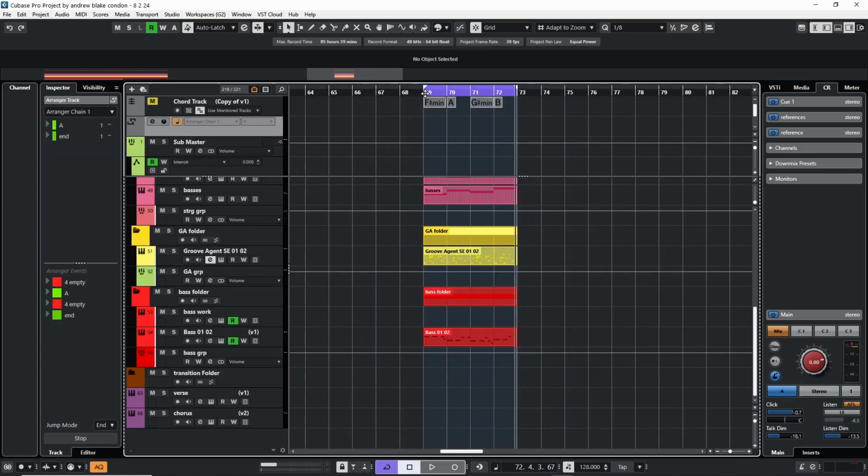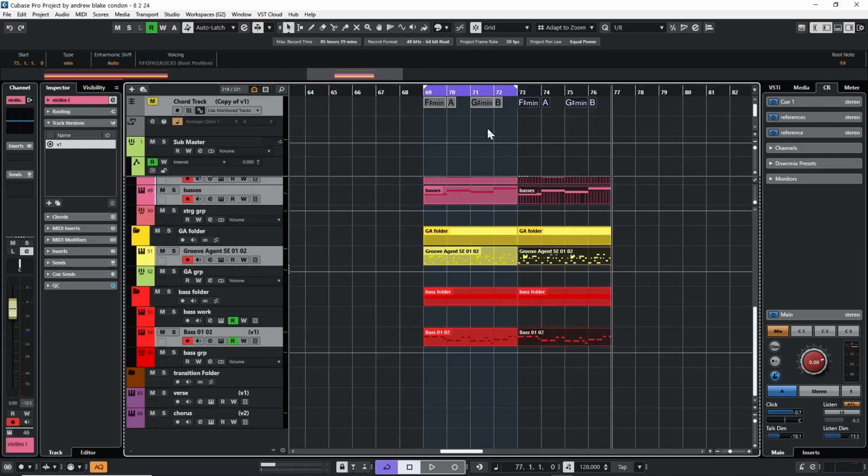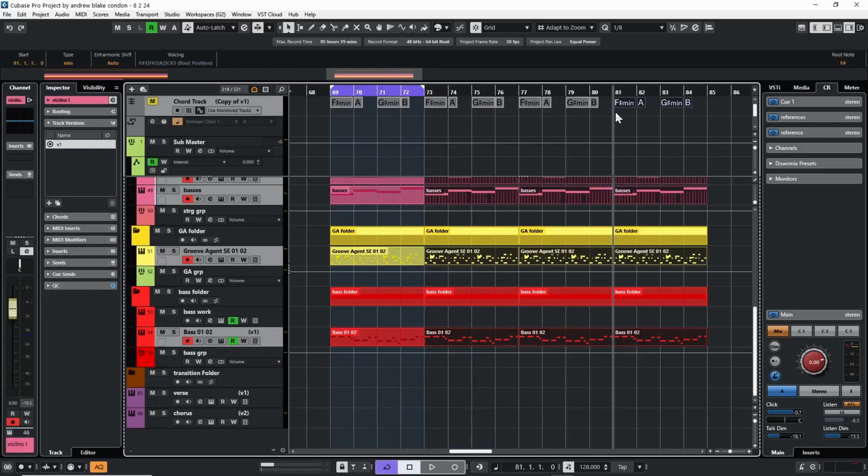So far, I've been working with 4 bars, but let's expand this to 16 bars. I can set my loop point over these 4 bars. If I hold Shift and C, that allows me to do a global copy of everything. Move my cursor to the end and then hit Control V. And I can quickly paste everything, my chords and my tracks. I do it 4 times.